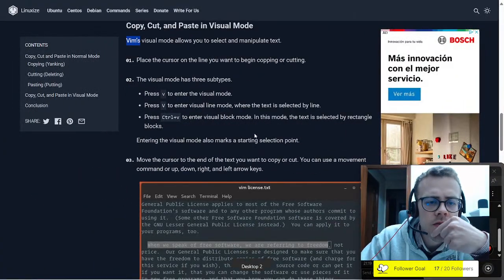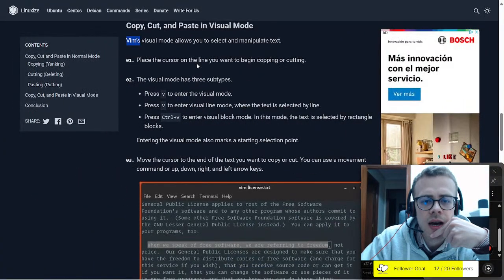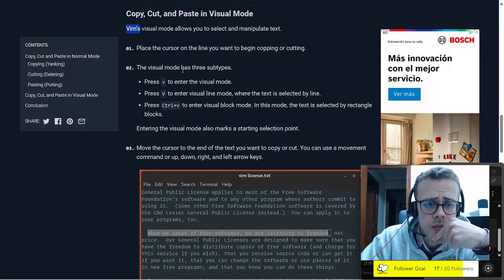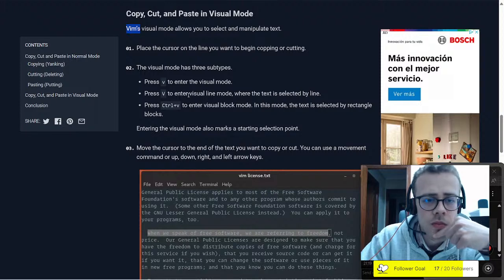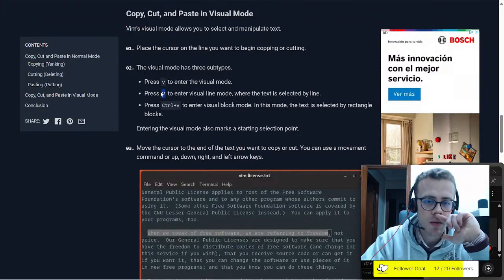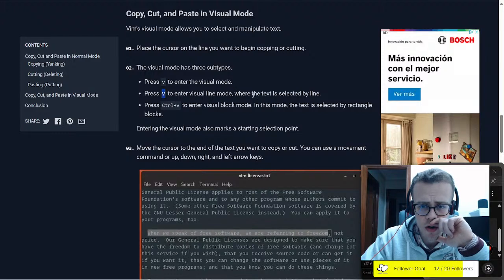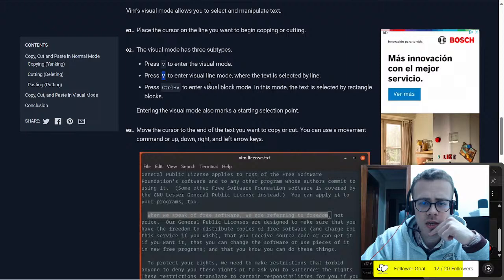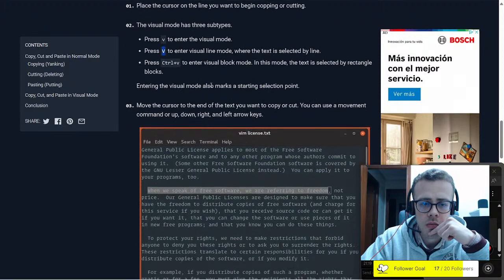Alright, so what's visual mode? Place the cursor on the line you want to begin copying or cutting. Okay, the visual mode has 3 subtypes. Press V to enter visual mode. Press just V or press capital V. Okay, so capital V is visual line mode, where the text is selected by line. Fair. And Control V, block mode. Okay.